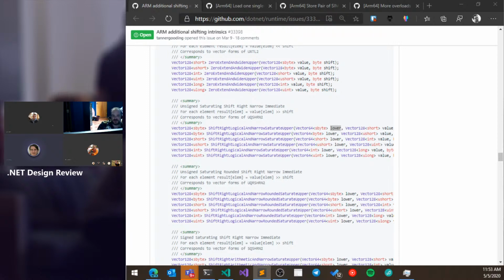Okay, so all these things that take an extra vector called lower is what to do with the lower bits in an instruction named upper, but the ones named lower didn't take an upper and they just set it to 0? Yes. Right, because the upper bits are always zeroed. Okay. And so you use both instructions to construct a full vector when you need twice as many bits for the result. Okay.